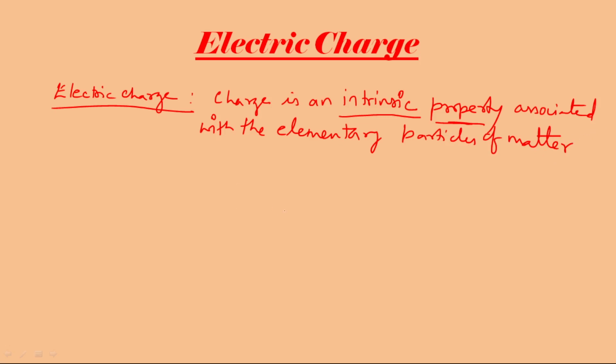Okay. So we all are aware that the elementary particle of matter is an atom. Now, charge is an intrinsic property, means it is the property of the matter, the property of the elementary particle of matter. So it is an inherent property. It's not that the property is being given from anywhere else, it is an intrinsic property.